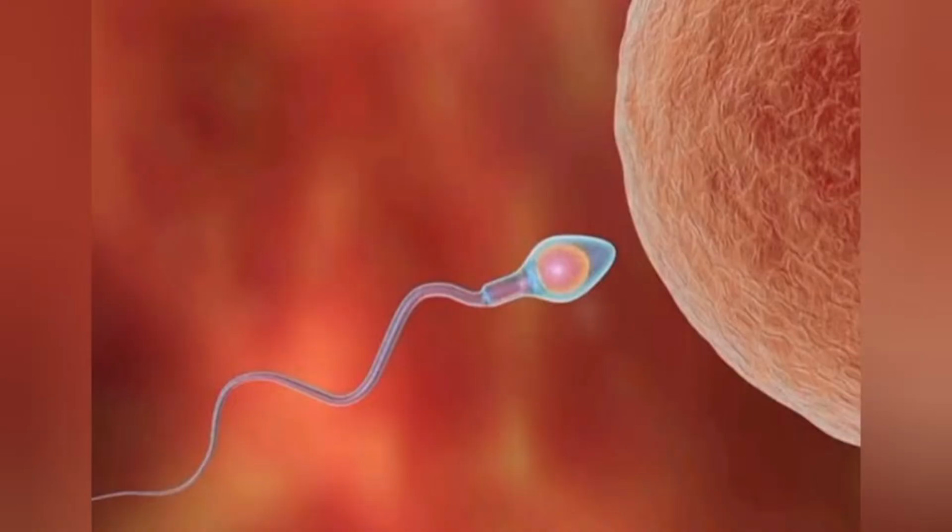How do you track ovulation? A woman's monthly cycle is measured from the first day of her menstrual period until the first day of her next period. On average, a woman's cycle normally is between 28 to 32 days. Ovulation is calculated by starting with the first day of the cycle, which is the day the menstrual period begins. Most women ovulate on any one day between day 11 and day 21 of their cycle.